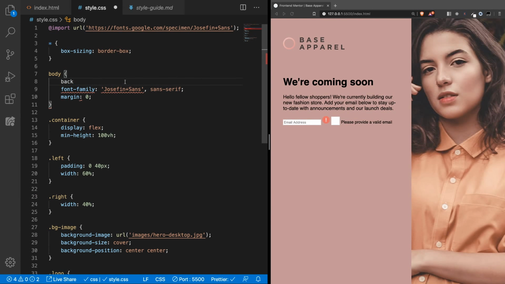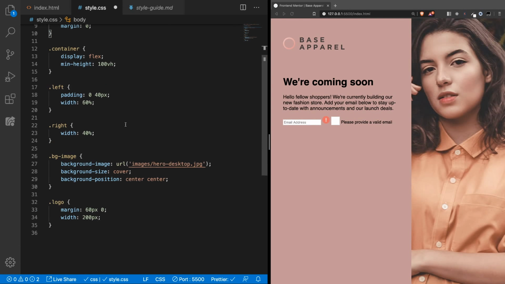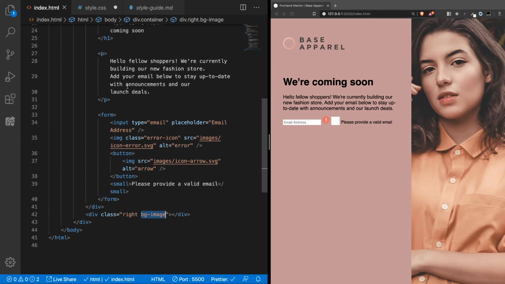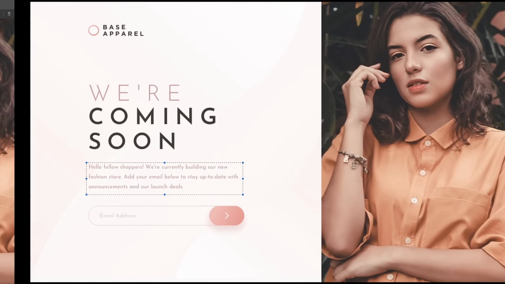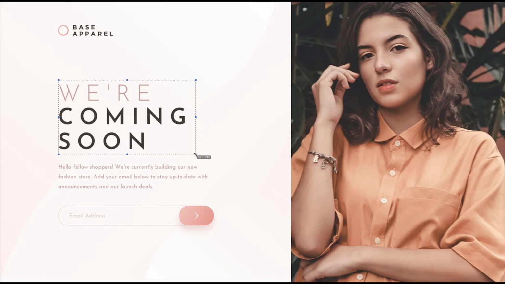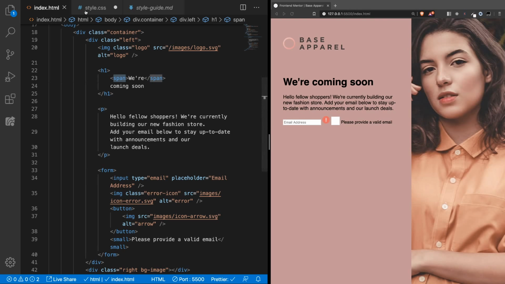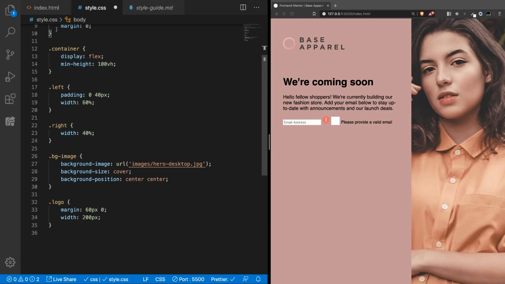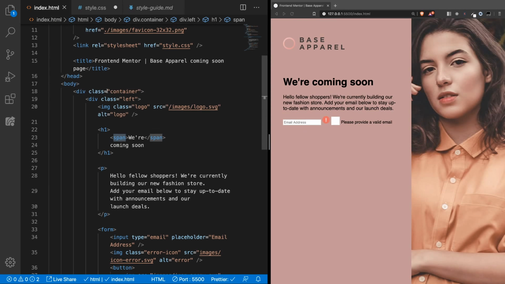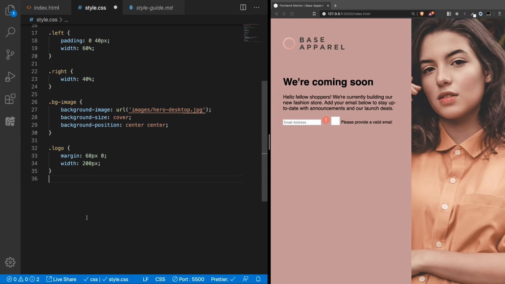So while we're here, let's edit the H1, which is super big here, and letter spacing, and also that has a span. So let's style that, which actually goes right underneath the logo.